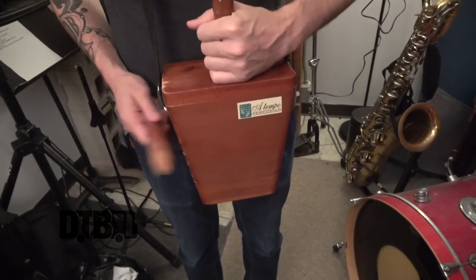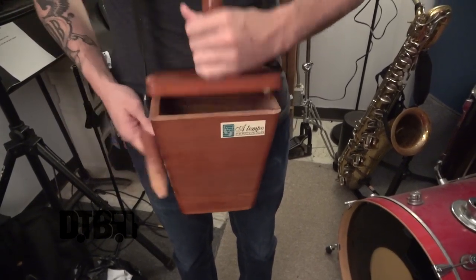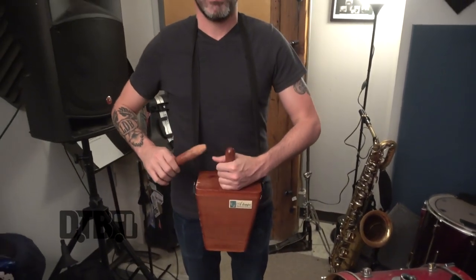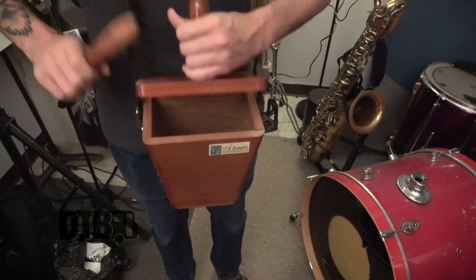So something I might play on a stage would be like... You can also use it for sound-effect-type things. Sometimes I might just play the top. It comes out a few times — two, three, or four times in the show. It's kind of just another auxiliary percussion instrument. I also play it with another group in town, a Latin group, where it takes a bit more of a role. But in this band it's just auxiliary percussion. We have lots of breakdowns for solos where everybody in the band grabs different percussion instruments, and we actually have some pretty good percussionists who are also horn players. So there it is — the cajita.